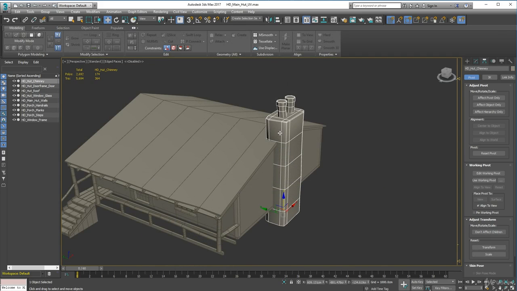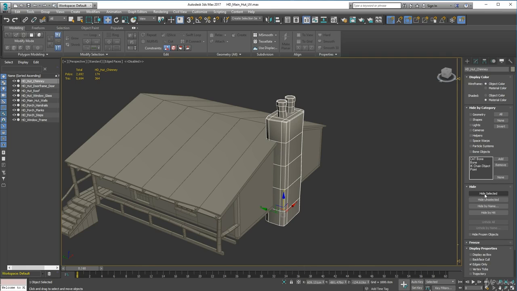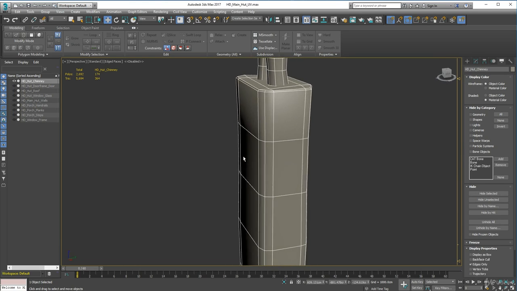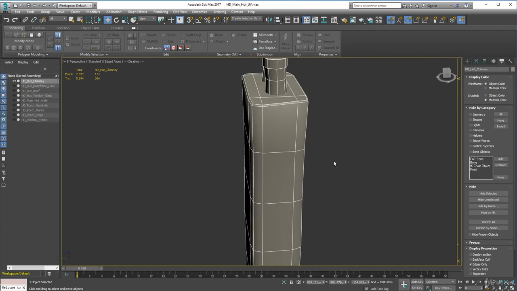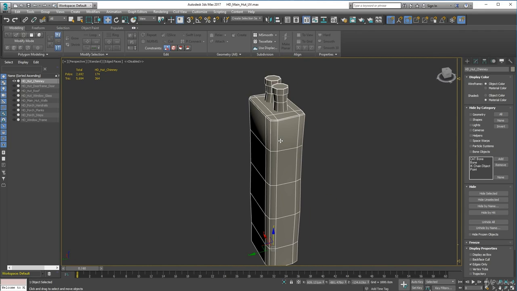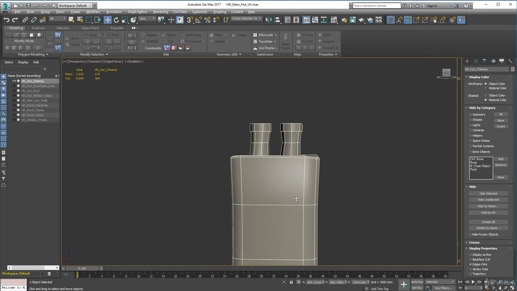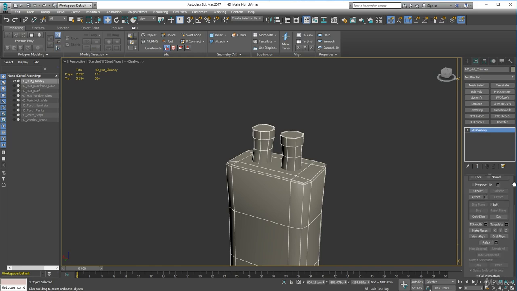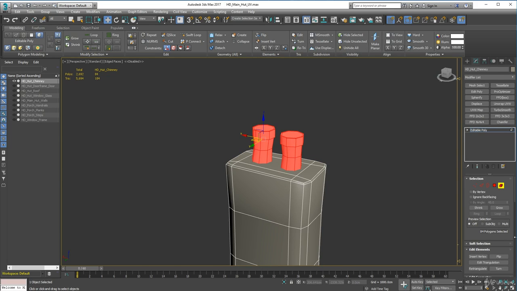So let's start. Let's select our chimney and hide everything else. So instead of clicking down here, we can just go over here and click on hide unselected like that, and it all goes away. Okay, so this chimney, we're pretty familiar with this by now, aren't we? So what we can do is, I know we've attached all the objects, but while they're isolated like this, we can detach them. So we'll detach those at the top, just make it easier to unwrap them.